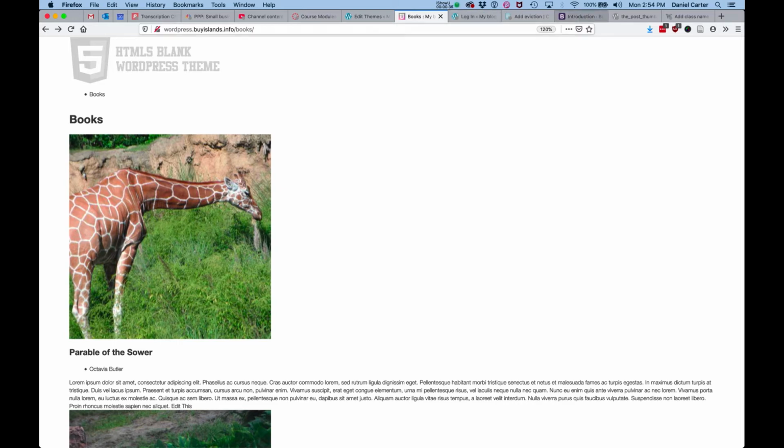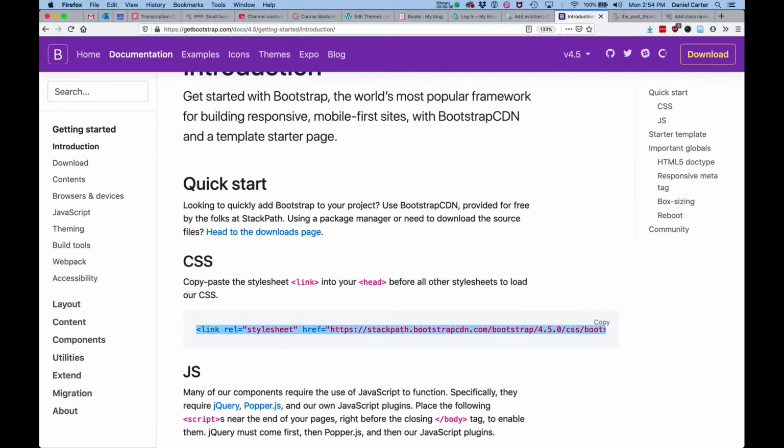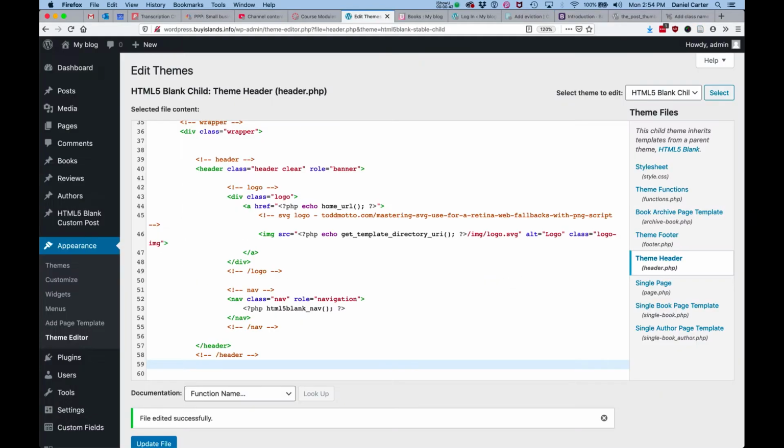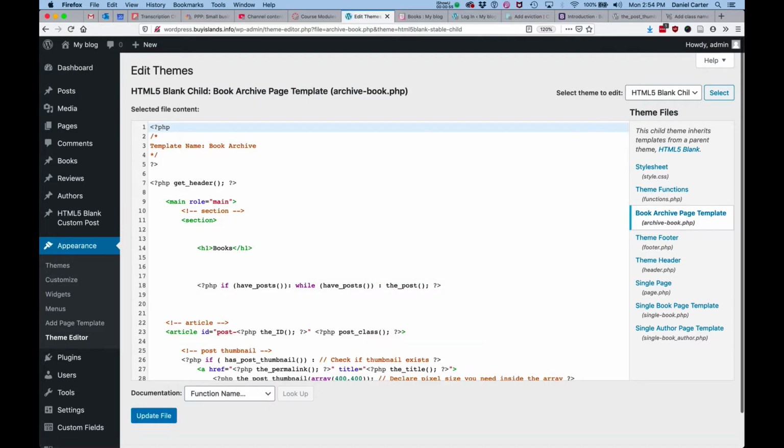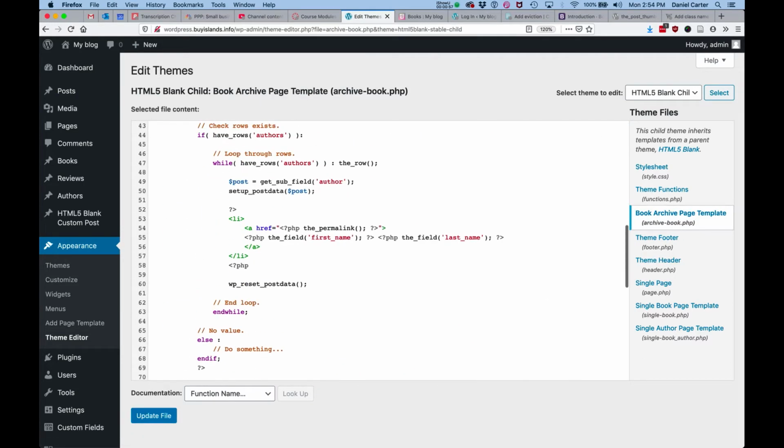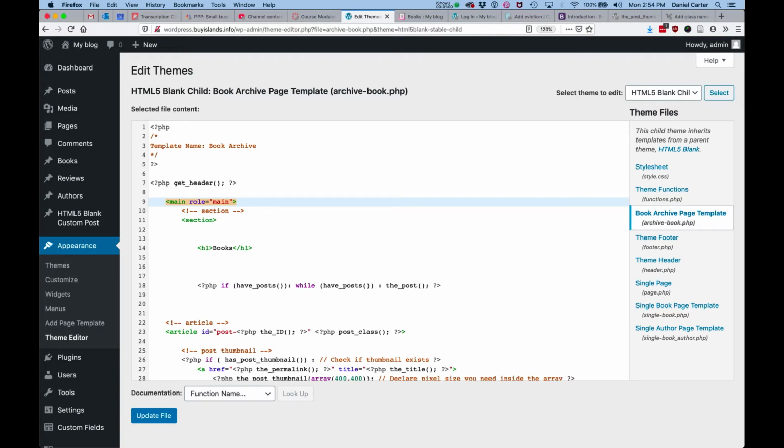So to start using Bootstrap, all I need to do is copy a line of code into the head of my document. And if we come back and look at our theme editor, I've gone ahead and copied header.php and footer.php from my parent template. And again, if we think about how our templates work, if I'm in, say, an archive template, the code here is just for the middle of the page. And all I do at the top is have a line that says, get the header and get the footer. And the reason that I do that is that if I make a change in my header, I only want to make a change in one file.